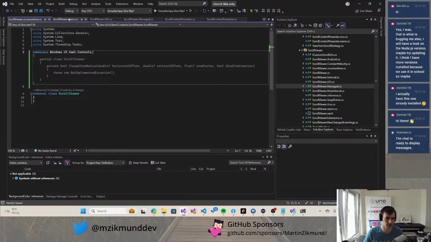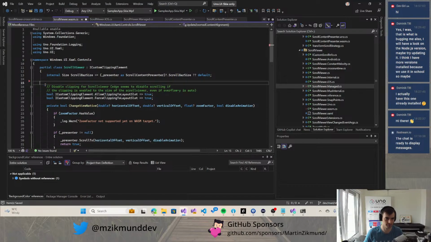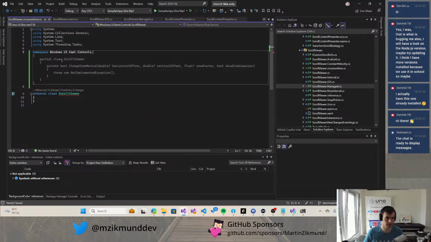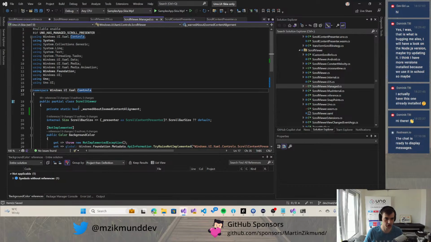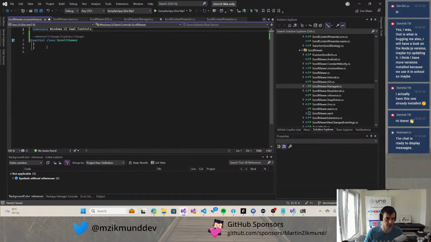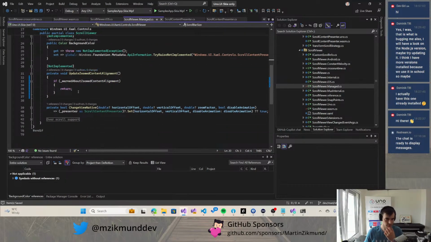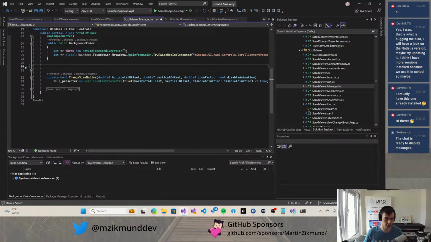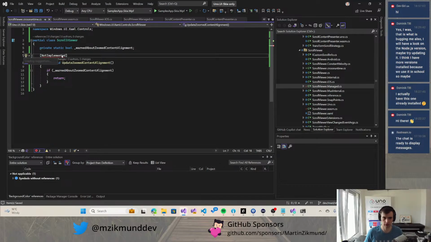So in this class, I will remove this from WebAssembly. I will move here the code from managed. So this one. Implement it.